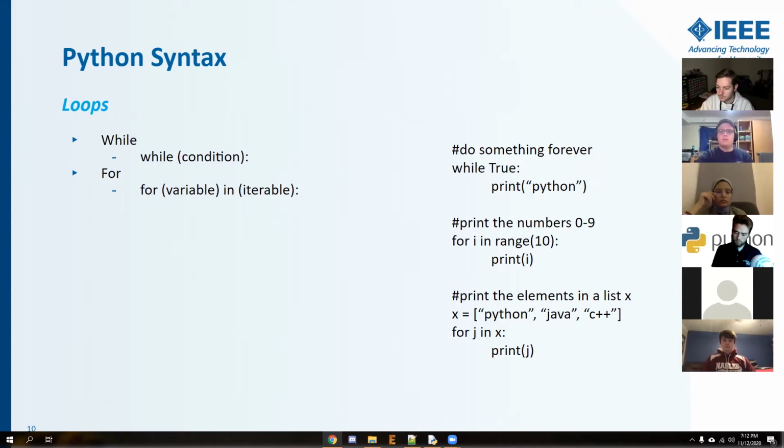The next one is another way you can use for loops in Python. In this case, x is not a range, it's a list. So instead of printing a set of numbers, it will just print each element in the list. So the second for loop will print Python, Java, and C++. That was a really, really fast overview of, or refresher on Python. Any questions before we move on? Great, awesome.